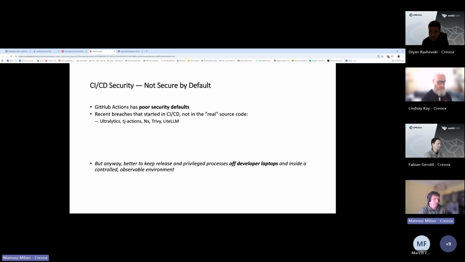And when it comes to supply chain attacks, most often the attack surface is actually not your source code, but your CI/CD. And by default, it's not super secure. So you have to carefully think about how your CI/CD works.